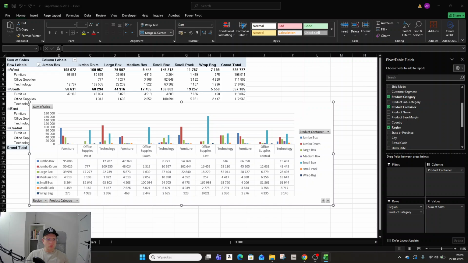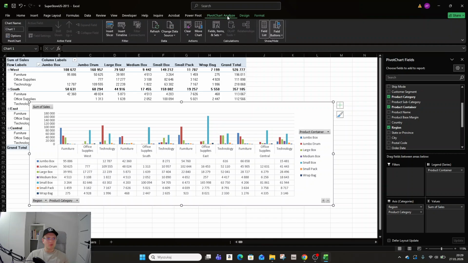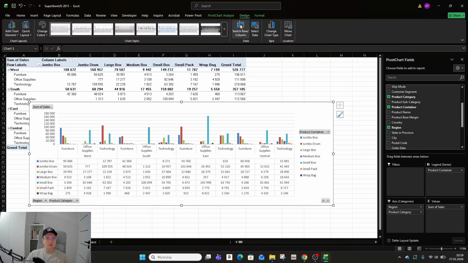In Polish I would also always think that this is a tab and this is a sheet, but we are still learning, so let's keep on doing that. So on the ribbon, tab, pivot chart, analyze, no, tab, design, and group, change, is it a group? In English, yes, it is a group.